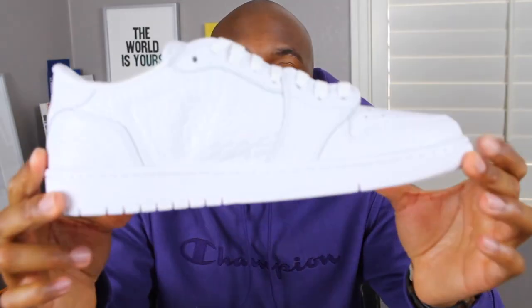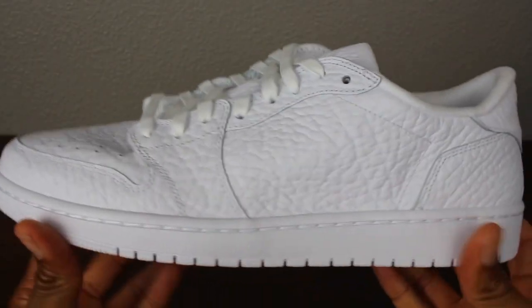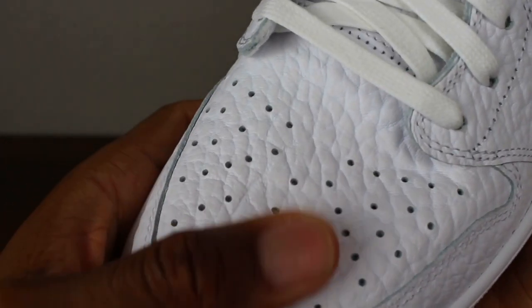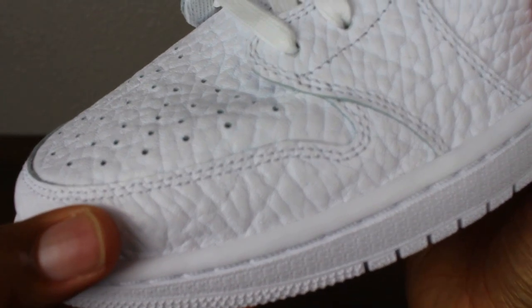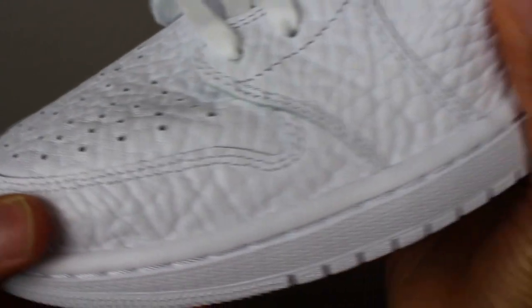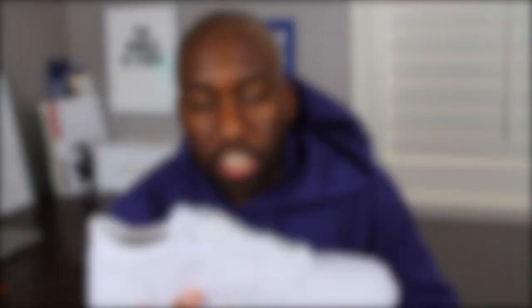Number five, last but not least, the Swooshless Air Jordan 1 Low in the white colorway. These sneakers are really, really different in the fact that they don't have that Nike Swoosh, being that it's a One. In addition to that, it has this tumbled leather that resembles elephant skin, which you generally do not see when it comes to sneakers. It gives you that little extra uniqueness when it comes to your summertime low top sneaker.